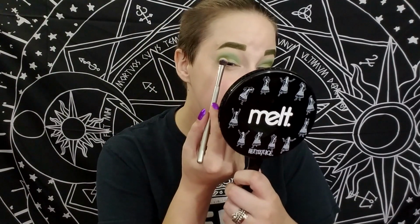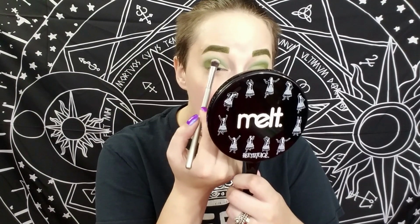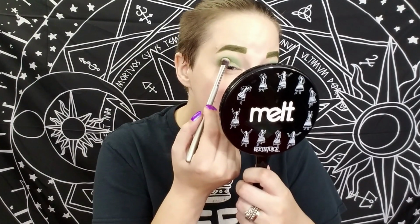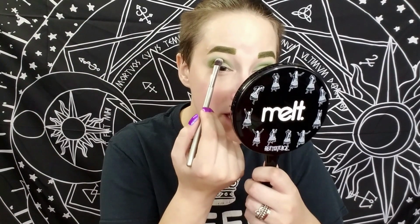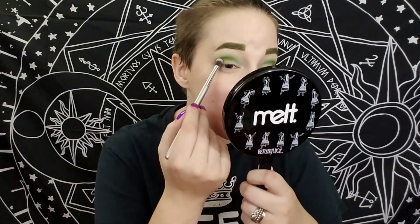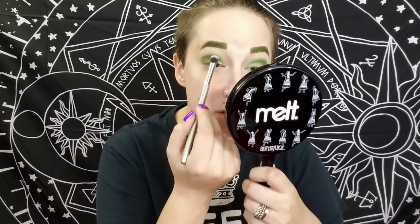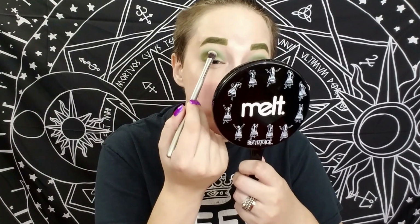Okay, we're looking pretty good right now. Let's see if we can just, I don't know what it is with this eye. This eye I just don't get as precise of an application for some reason. It just kind of tends to get away from me sometimes, which is funny because I vividly remember back in the day, this eye used to be the eye that didn't want to do whatever I wanted it to do, and now it's like this one, and I'm like, why can't you both just behave? I am not a makeup artiste. I am a makeup imposter, just attempting to be a peacock in the best absolute possible way. You know, I want to be fabulous. I want to be gorgeous.